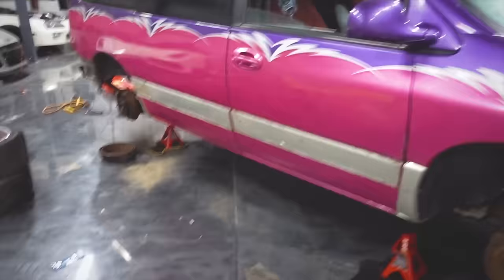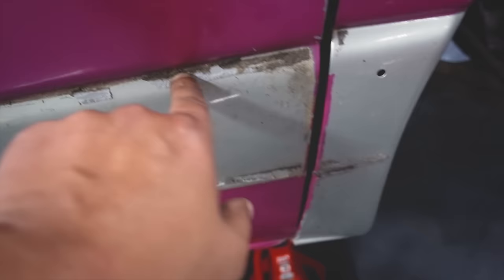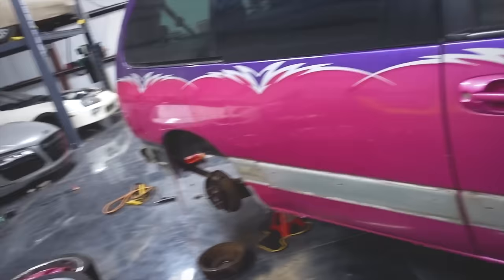All right, so for any of you wondering what a Pimp My Ride car looks like under the skin, it's just regular car skin. It's literally stock underneath, and they painted right over all the molding, and as you can see, it's just double-sided taped into place. There were a lot of self-tapping screws, but all in all, it actually wasn't hard to take apart. That wasn't too bad. We had some rust, but that's not the car's fault. It's just Boston.